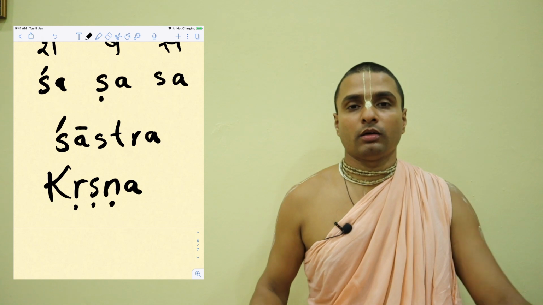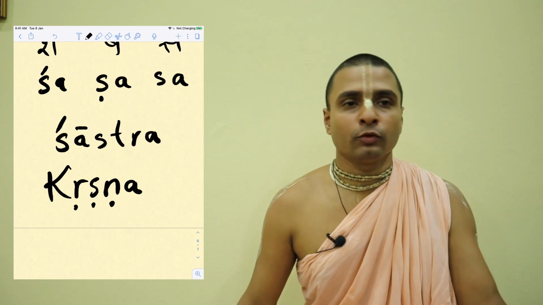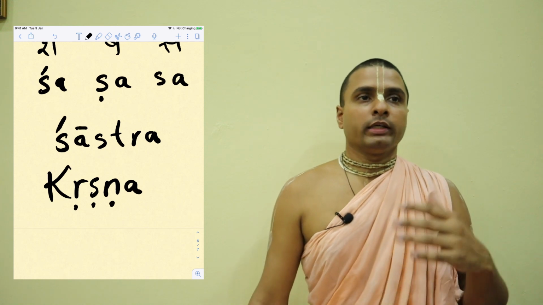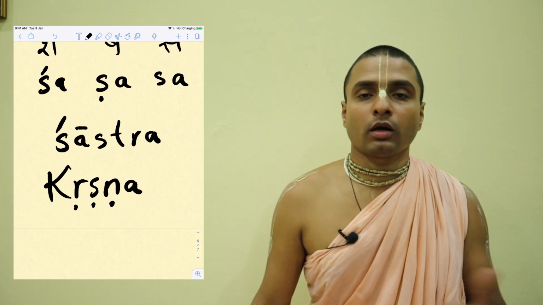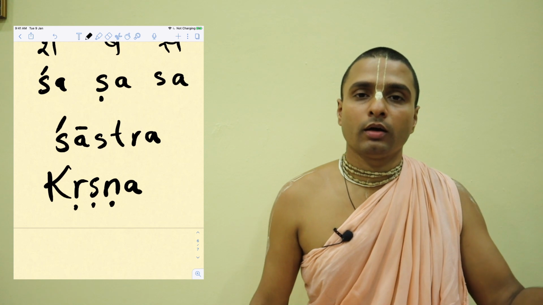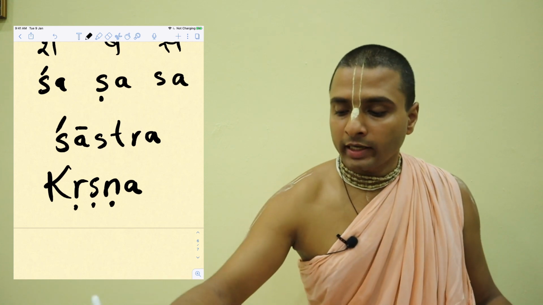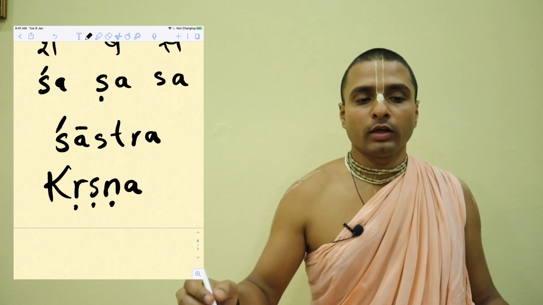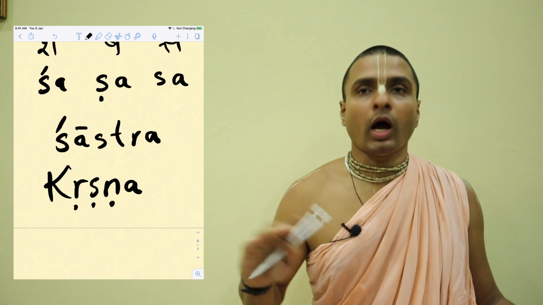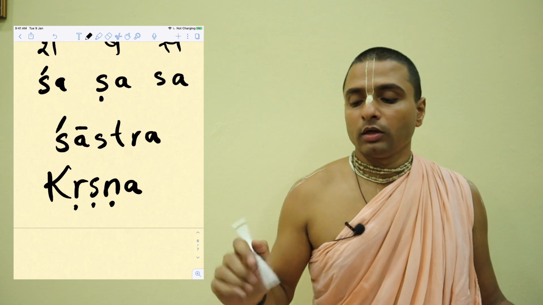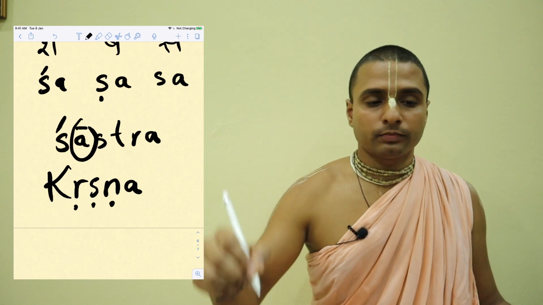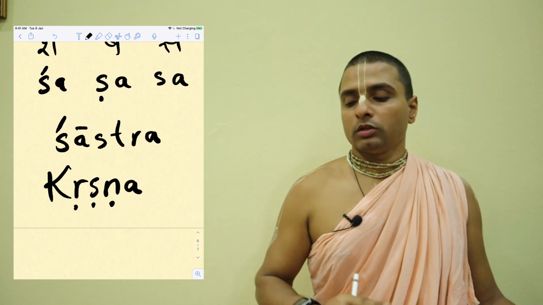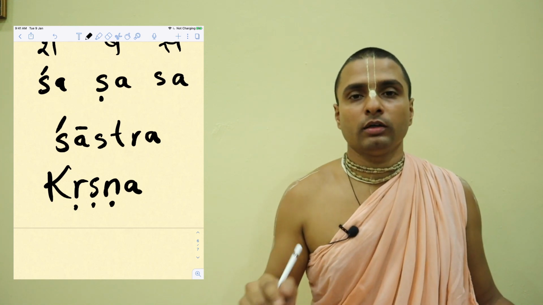It's not sastra. Sometimes, of course, I don't blame you because you were not taught in this way. So devotees make mistakes. So they say sastra. It's not ah. You see, the last a doesn't have a line on top, so that is a, not ah. Shastra. But here there is a line on top, so that is ah.